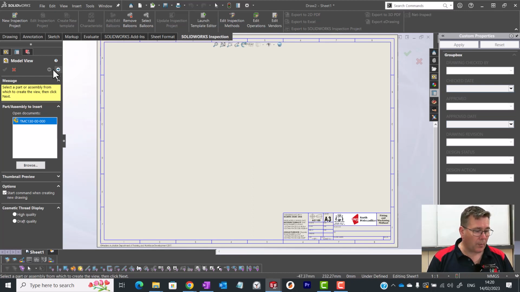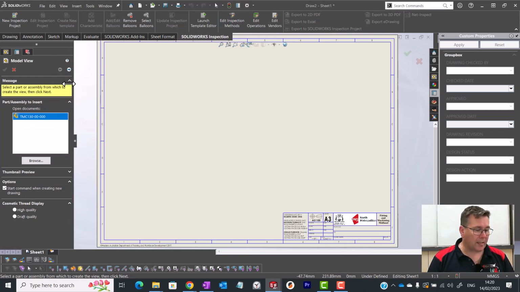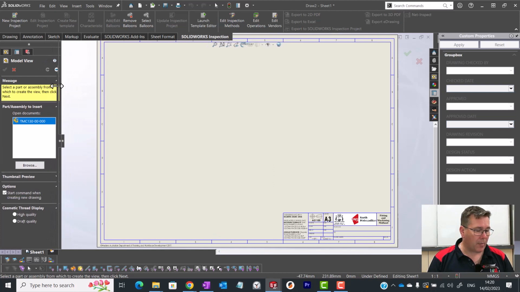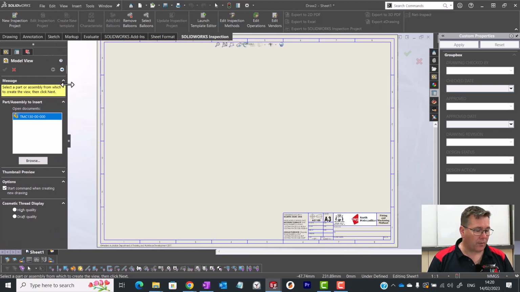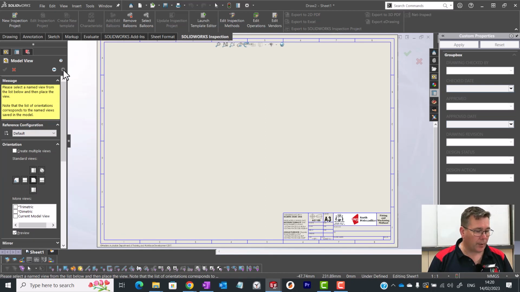Next, what we want is to hit this little arrow here, which takes us to the next part of our drawing. If you can't see this, it sometimes disappears with some versions. Drag this side bar over. You can hover over it between the graphics area and the Properties Manager here, and you'll get the little double arrows pop up and allow you to drag it. And that will show this little next arrow if it's hiding for you. Rightio.